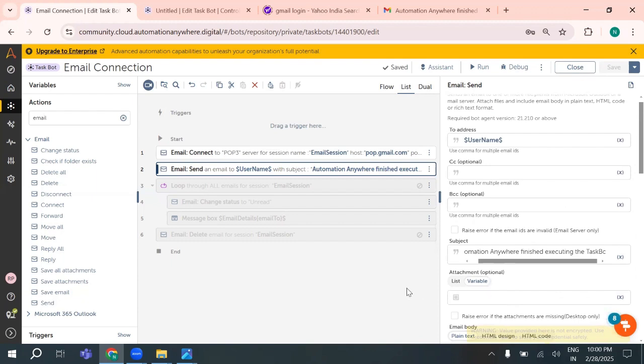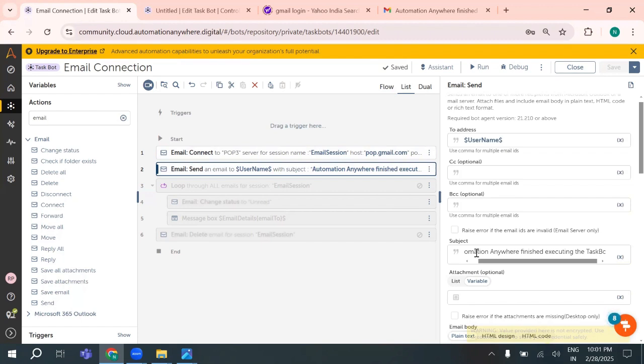So using these things, for sending email, we have to fill in all this information in Automation Anywhere. Second, I'm going to tell you an important interview question. Can we send email without using the connect command? The answer is yes. You can send email without using the connect command. We just need to configure it, which I have told you first.